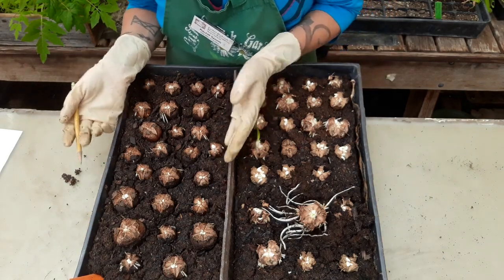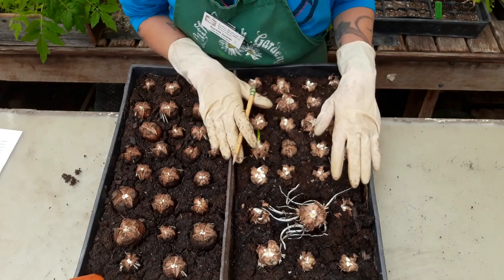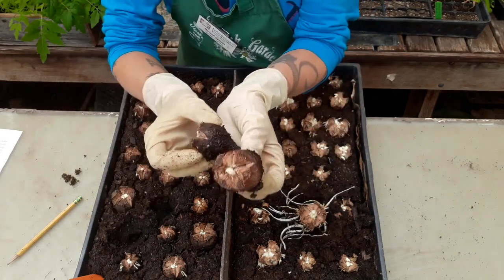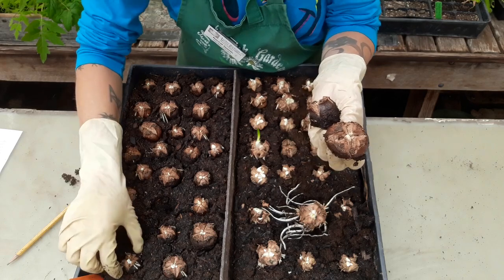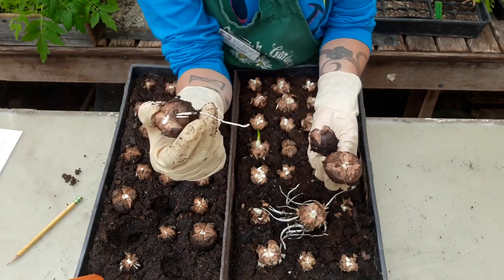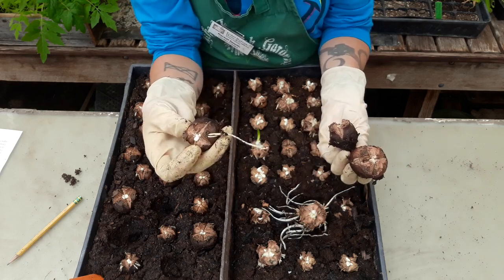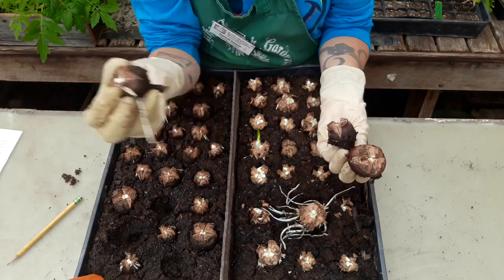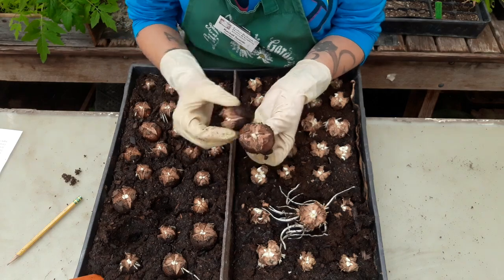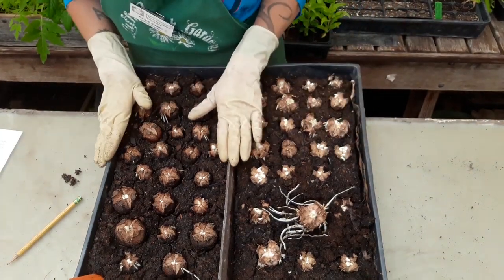So we've almost doubled the number of bulbs with our fresh setting, but we've almost tripled them with hardening off. You can really see that hardening off your bulbs before you propagate them has a pretty big effect. When I pull the fresh ones up and look at them, I'm not seeing that prominent root growth structure. Your fresh bulbs will still start to make these little propagules, but it takes them a lot longer to root — maybe they're just waiting on the rooting portion before fully making propagules. That was a pretty cool experiment; we got to see a pretty big difference between using hardened-off and fresh bulbs.